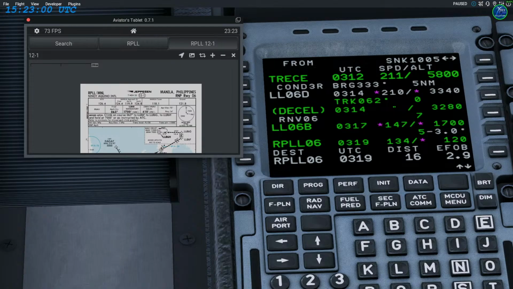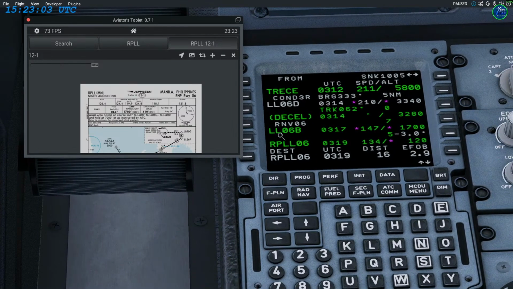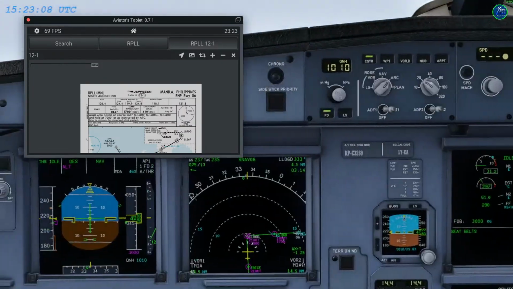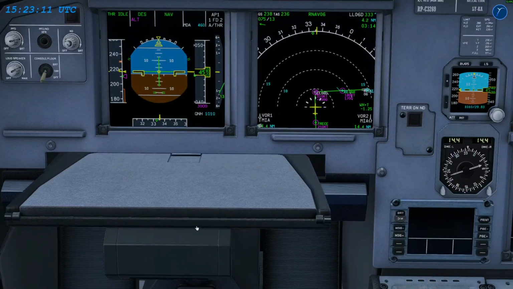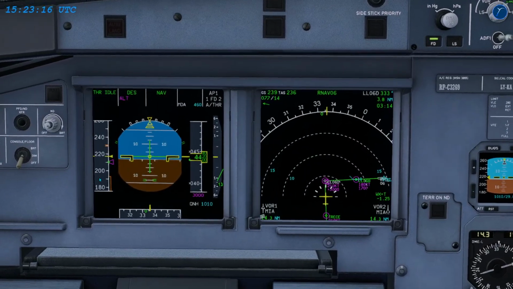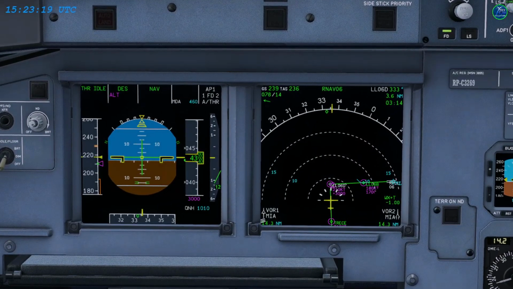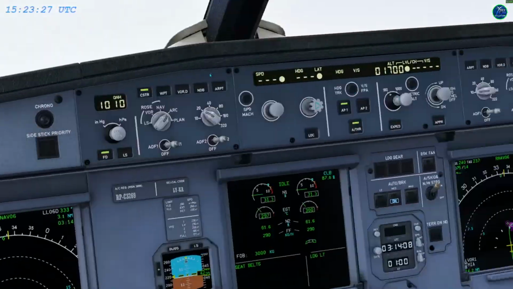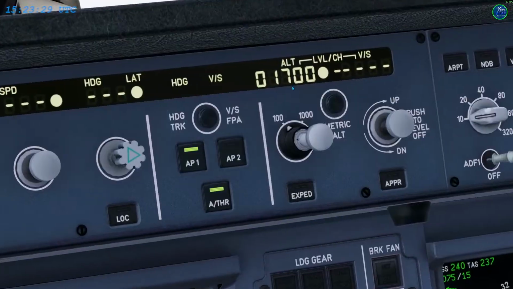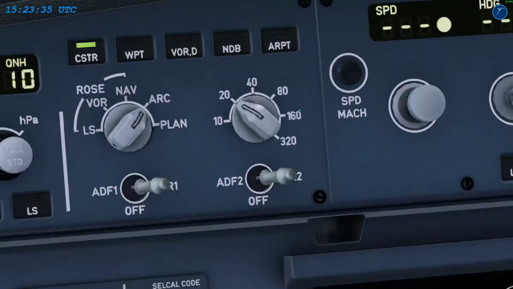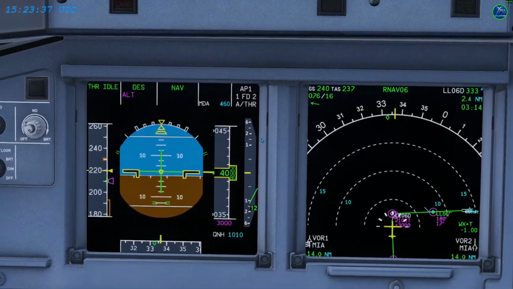Okay. Now let's make this turn. What we want is that the Lima Lima 06 Bravo will be the next waypoint, and then we'll press arm. And we also need to configure as we go. Also guys, once you are cleared for an RNAV approach, set your altitude knob to the FDP 1,700 and then just push it. Let the aircraft fly it for you.